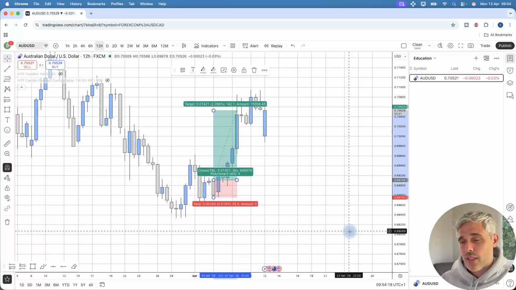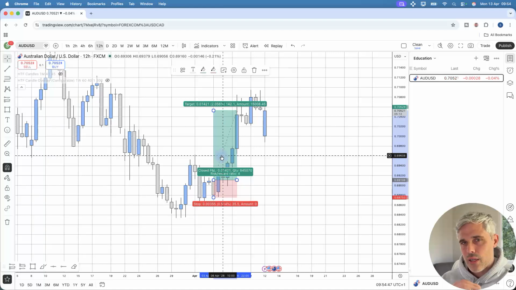My CRT scanner flagged this 4-hour winner on AUDUSD last week before I'd even opened the chart, because it knows how to read price action. It knows what higher time frame targets are in place. It understands, is there reason to get involved? Have we seen active accumulation and manipulation? And thirdly, it knows how to align execution timeframes to understand, is there an active entry? And in this particular case, the market gave us everything. So I want to show you exactly how to find these types of high probability setups.